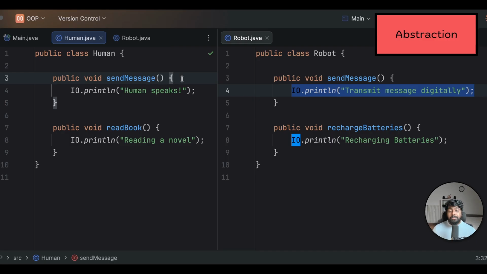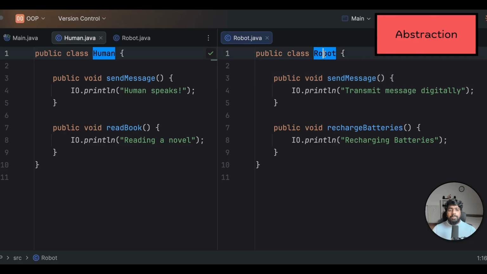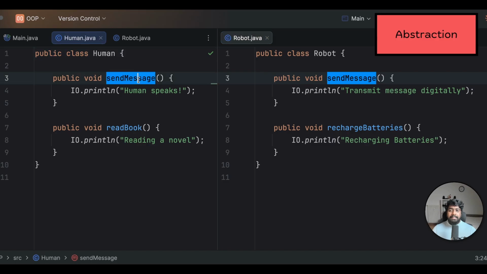An interface, just like I told you, is basically a contract. So in this scenario, we can adopt a contract for this human class and the robot class, because we can say the contract is you must implement the send message method.